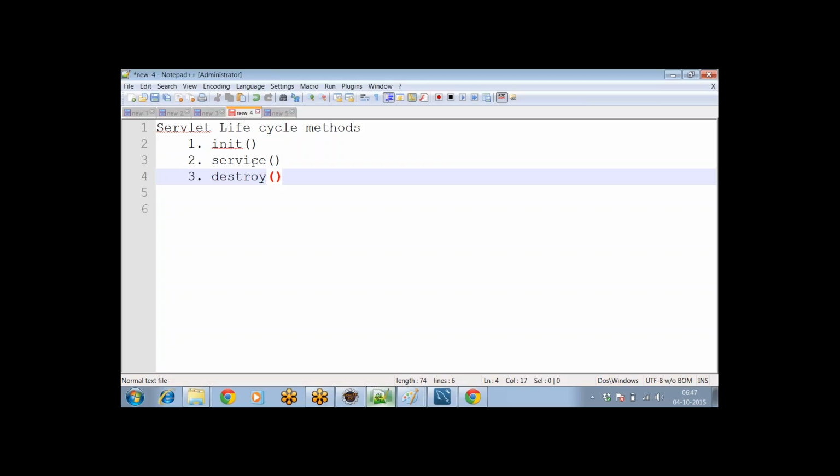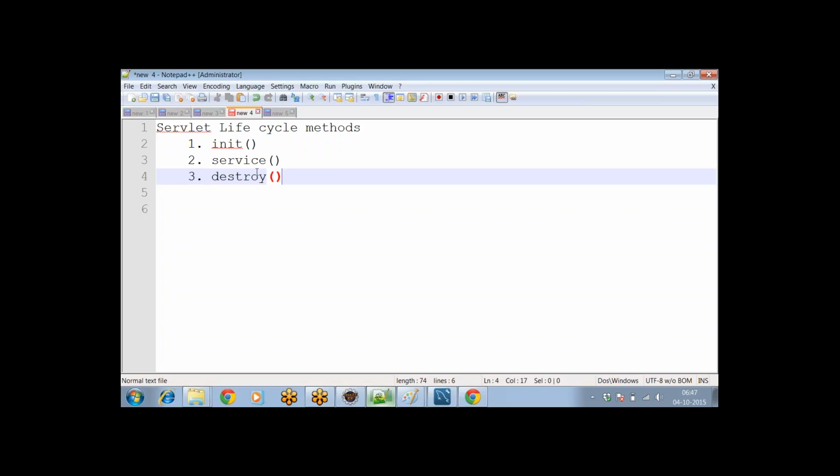Now let's see how the web container is going to use these methods to manage the life cycle of the servlet.